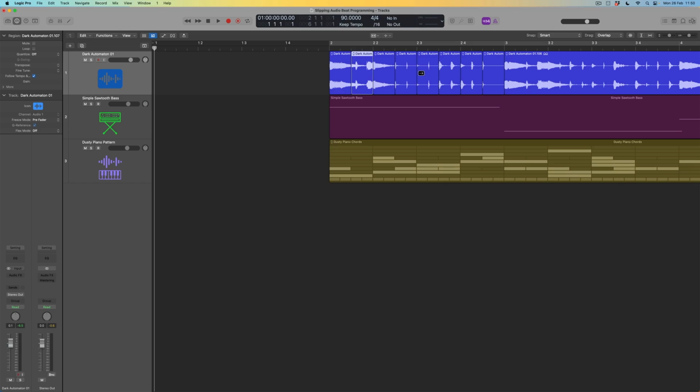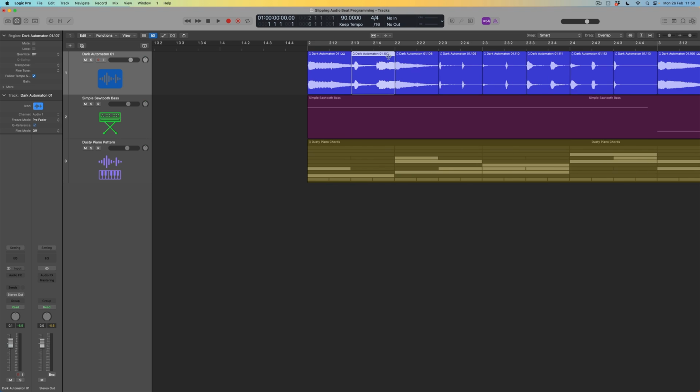Now, that's fine, except that I might do something weird and select kind of a moment like this, where nothing is going to be quite in time because I can see that the transients no longer line up with where I want them to be. So in other words, if I was just shuttling through the file this way and going to find bits of audio, I'd have to be quite careful about exactly where I place them in order for there not to be a kind of weird glitch in terms of the way that this loop works. So again, what I'm going to do is to undo this individual step.